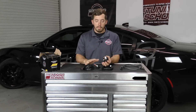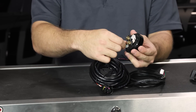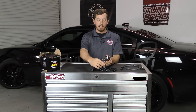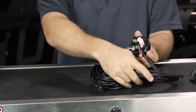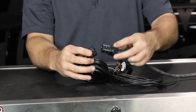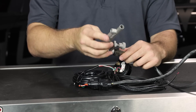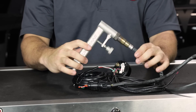Now that you know what comes in the box, let's talk about how to hook it up to the car and get it installed in the software. We're going to hook up the cables to the unit itself. The O2 sensor cable goes on the bottom — no need to worry because the plugs are different sizes so you can't get it wrong. Next, the OBD2 plug goes on the other port. Once those two are hooked up, we connect the O2 sensor and install the Innovate exhaust clamp onto it.